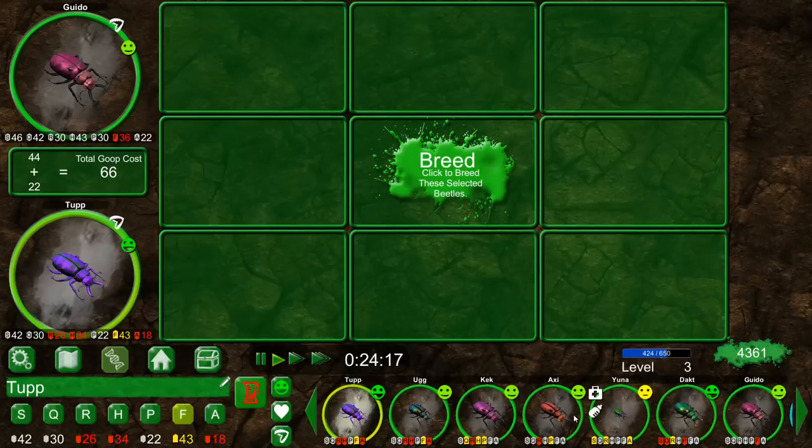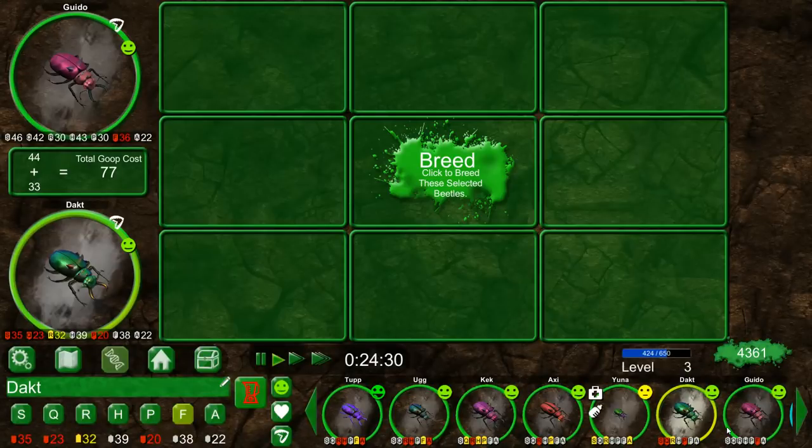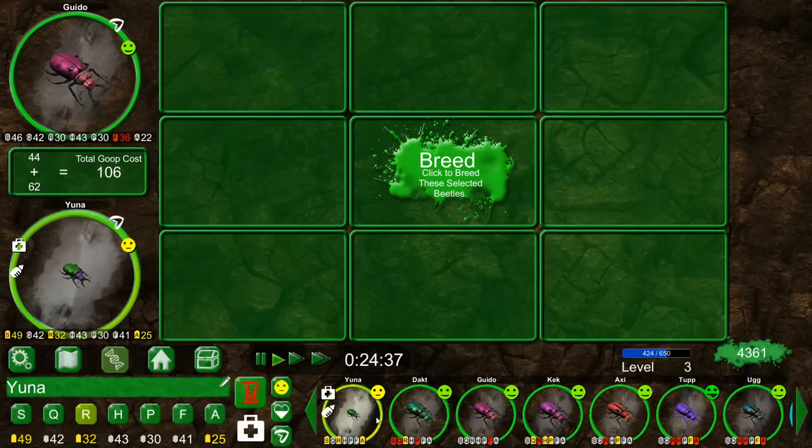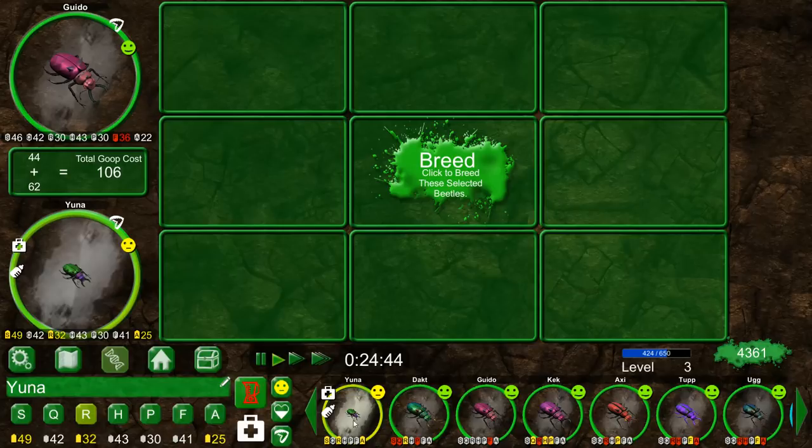Do we want to breed more? Or should we let Yuna grow up? See, again, Dax. That regeneration stat I'm not too crazy about. What if we get rid of you and juice him? I guess the regeneration stat's like the best. Let me check the regeneration. No, see, Yuna has the best now. So we don't need him. If we want to breed anyone for regeneration, we can now use Yuna. So I'm going to get rid of Dax.